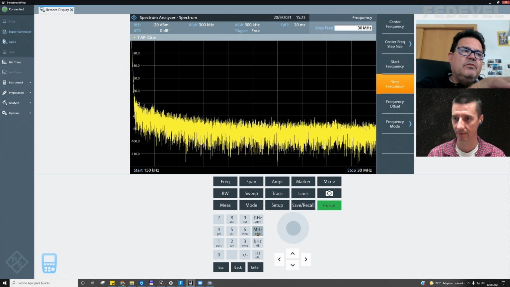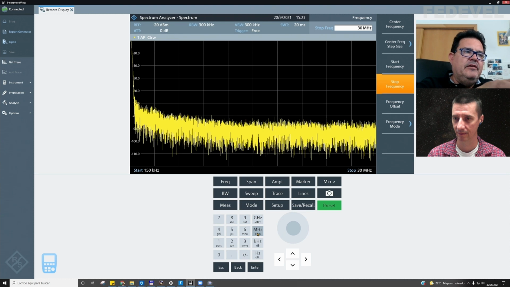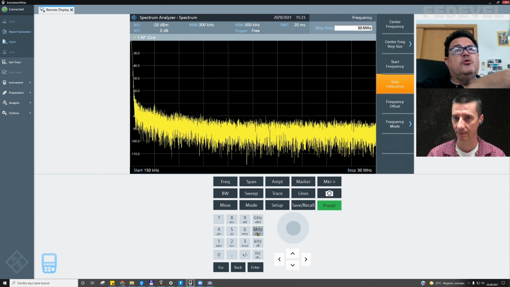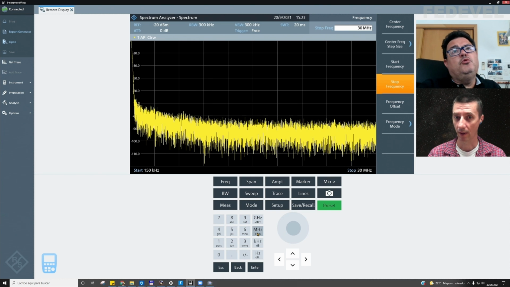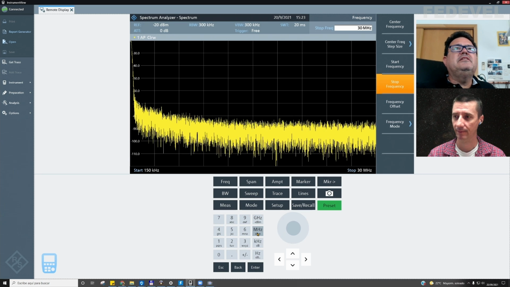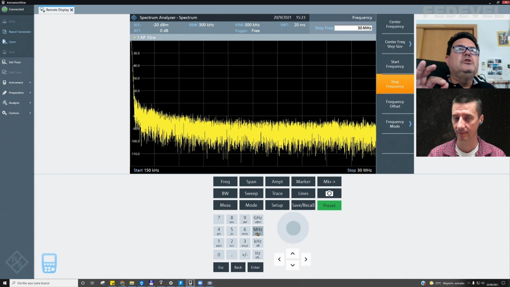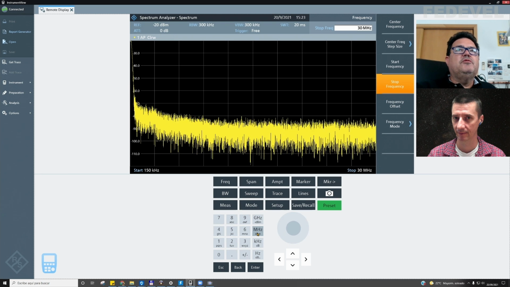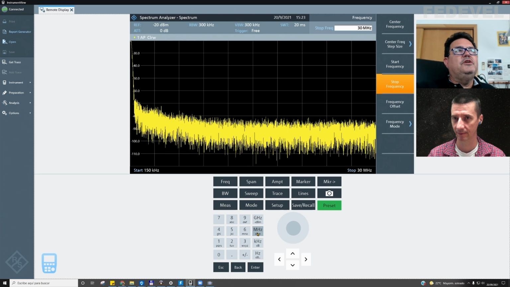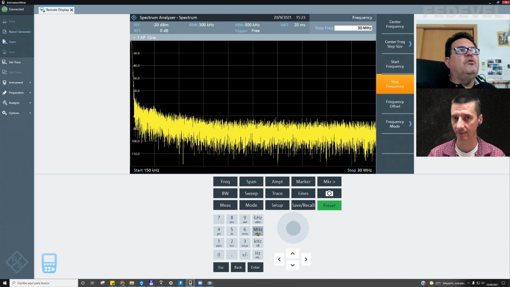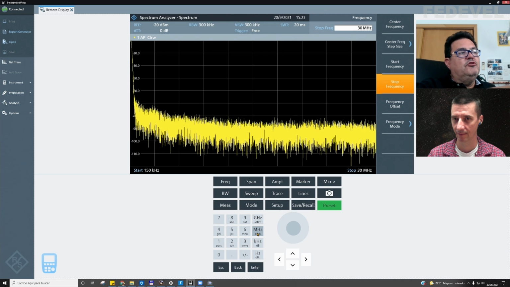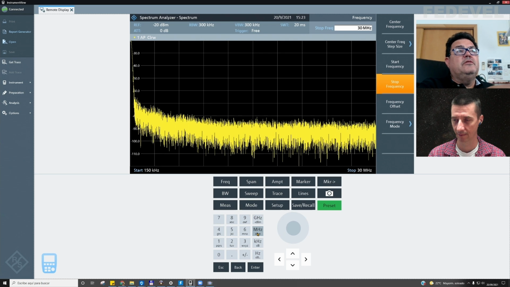So what you see now is the noise level. This is very important to check, the noise level before switching on your device. Our device is switched off right now. Yes, the device is off, and this is something very important to do before doing measurements, so you can detect any kind of noise that is from your laboratory or any other device that is close to your setup. And you can see that now I am not able to measure signals below this yellow limit.